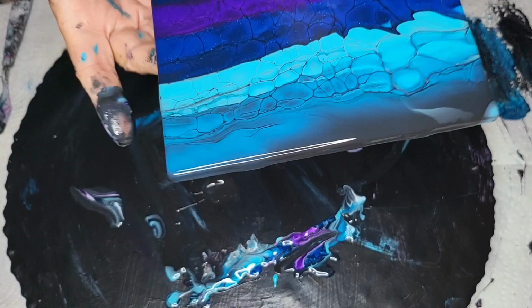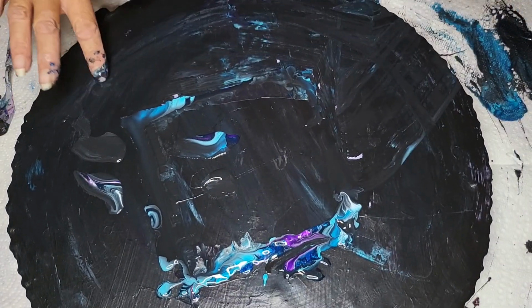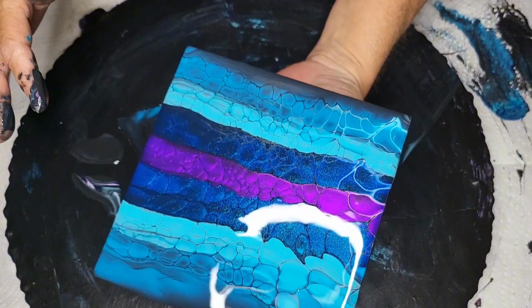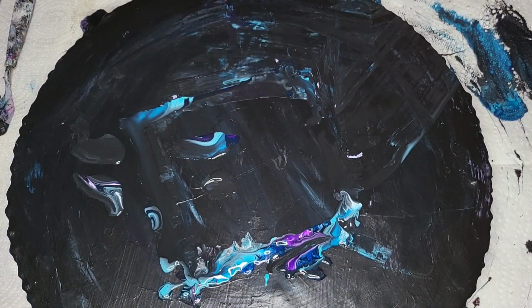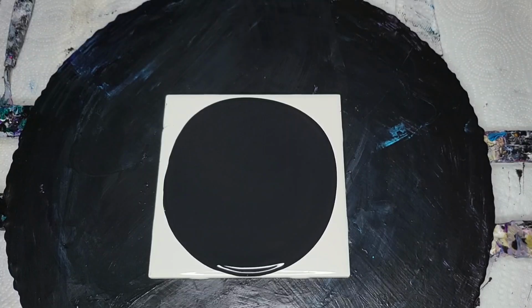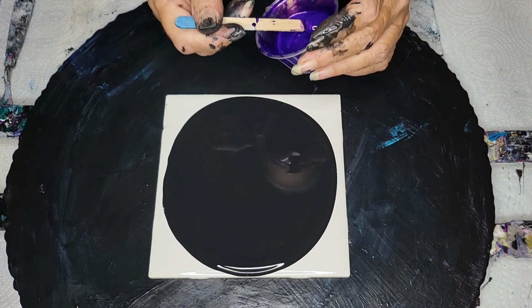All right, how about we do one more and do a bloom on it. What do you think out of these colors? I think that will be amazing. So let's do it. Okay, let's go. Bloom. What do you think? This purple in the middle? That's what I think, because I'm pretty sure it'll stay in the middle.